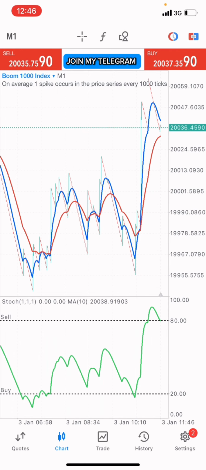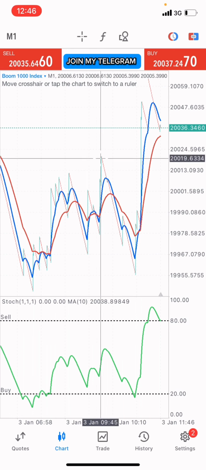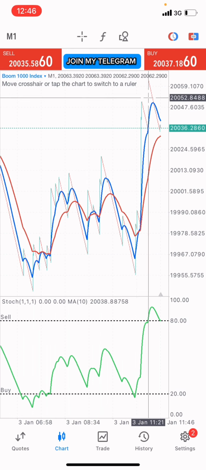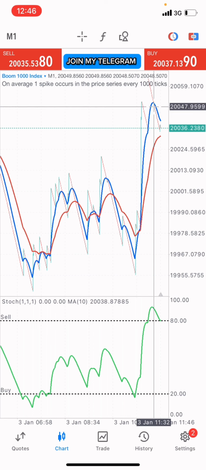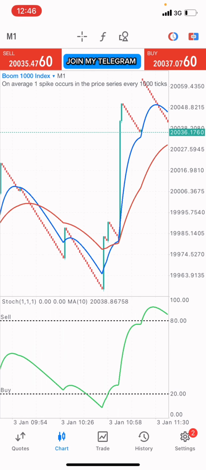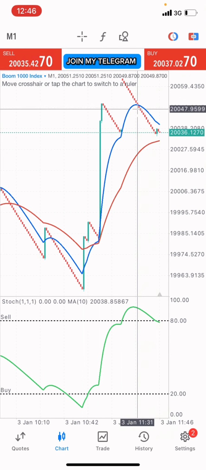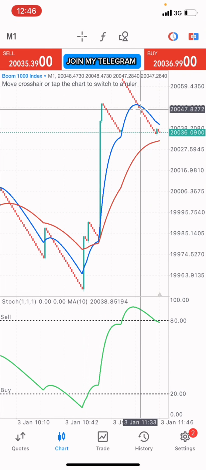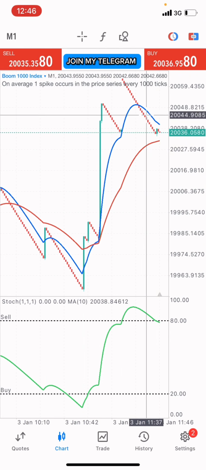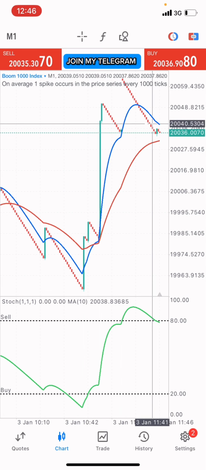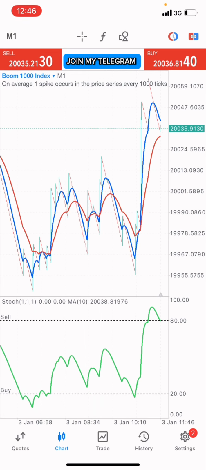You wait again for another opportunity. All right, another opportunity. You need to wait for that opportunity. Now take a look at this very moment here. Price has broken below this point. You go into the market for 5 to 10 candlesticks. Now if you zoom into the market at this very moment: 1, 2, 3, 4, 5, 6, 7, 8, 9, 10 candlesticks. Perfect. Now for you to get more accuracy, you go over to the higher time frame.